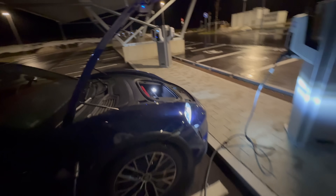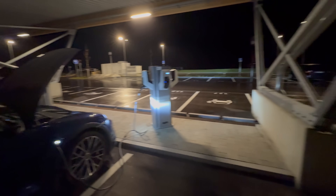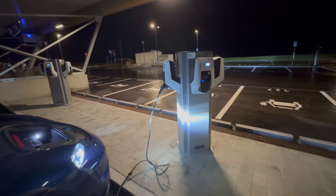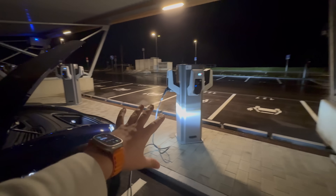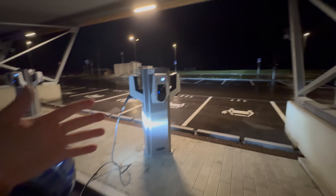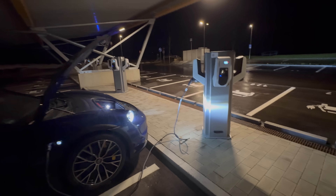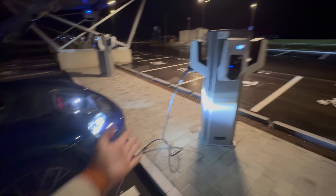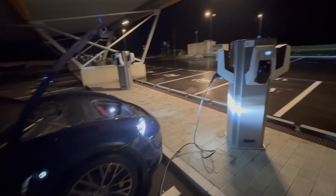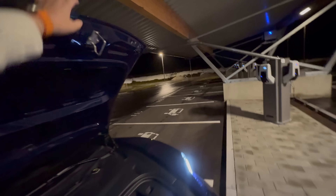The first thing I did was grab the Type 2 cable out of the front trunk. What's actually a good and a bad thing about the European charging system is that Type 2 cables are typically not installed on the unit — you actually bring your own cable with you. This is great for vandalism prevention, there's less risk of someone driving over a cable, and less liability for the site host. But as a user, I had to go through the car, find the cable, untangle it, and then I'm putting a dirty cable back in my car when I'm done. I actually prefer stations that have their own cables and take the risk off of the driver.